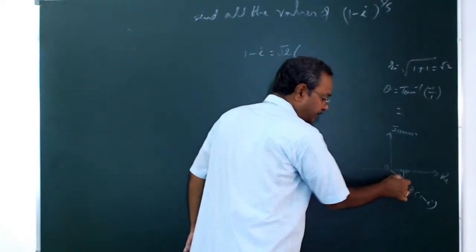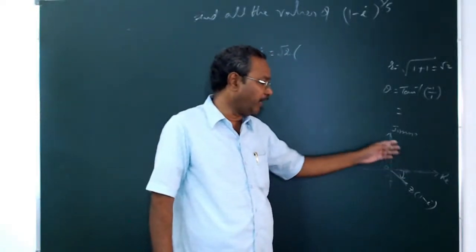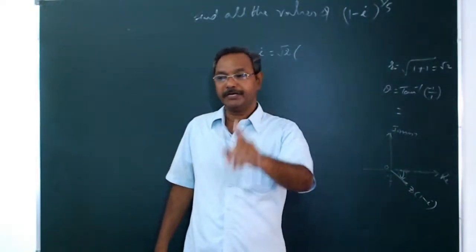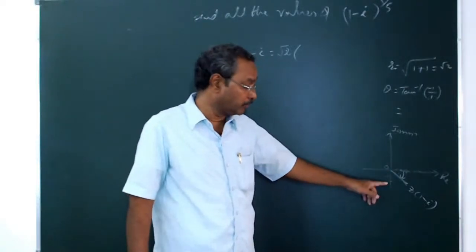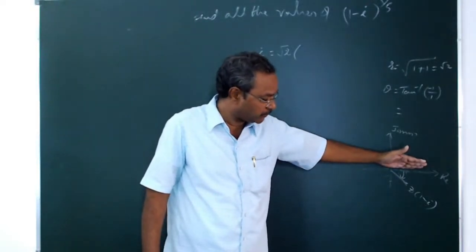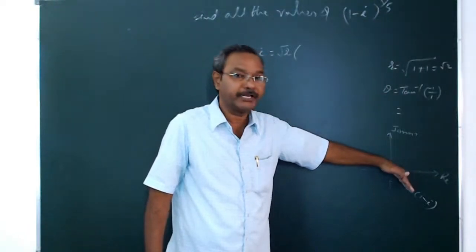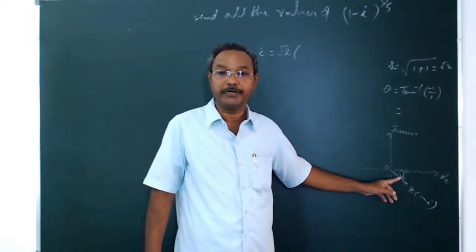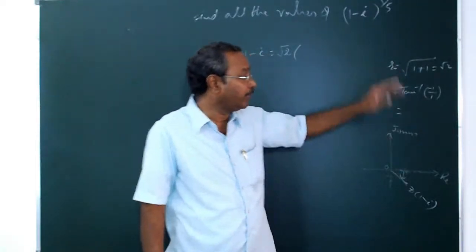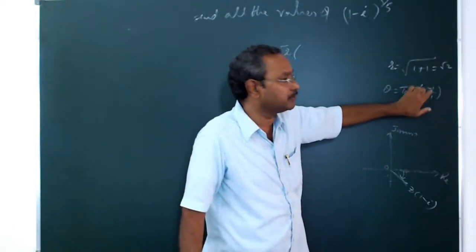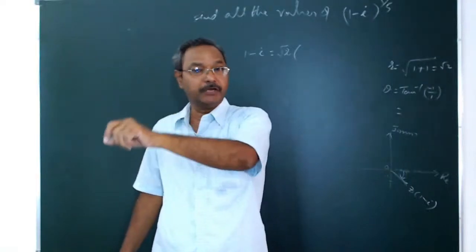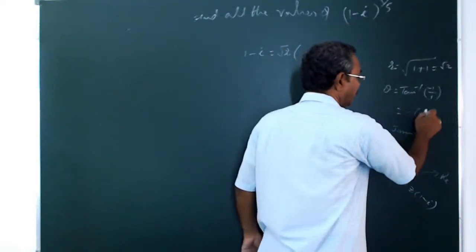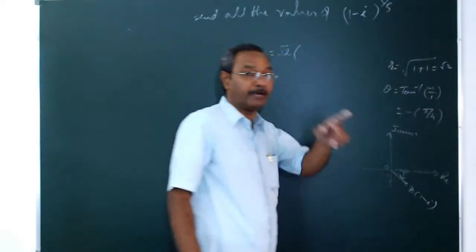If this measurement is in the anti-clockwise direction, you have to take it as positive. If it is in the clockwise direction, you have to take it as negative. Now look, from the positive real axis, the quantum of rotation proceeds in the clockwise direction, so it has to be a negative quantity. What is this quantum of rotation? For that, forget about the signs and take this value, 1 by 1 which is 1. And tan inverse 1 is pi by 4. And you are measuring in the clockwise direction, so it has to be minus pi by 4.